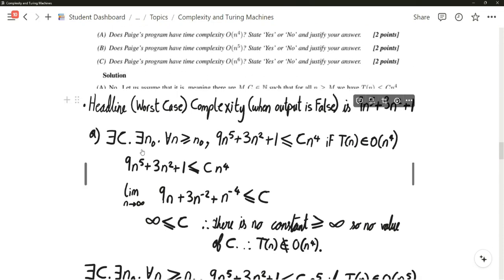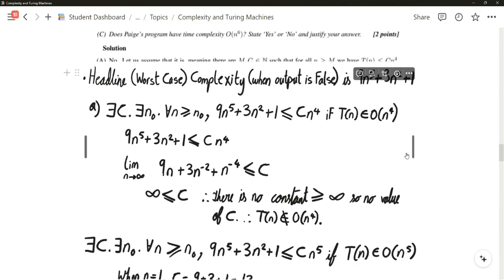So the way we would need to do that in TOC is slightly different from how we do it in DSA. So in TOC, we'd say there exists C and there exists N0. These two terms basically must exist, and we'll define the rest of it later. But if they both exist, that means it runs in the complexity we're trying to prove it for. So what are the conditions?